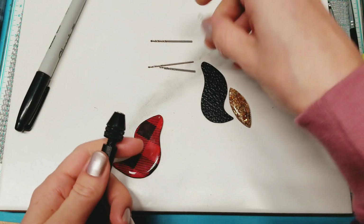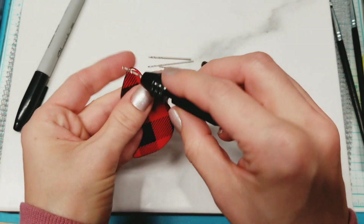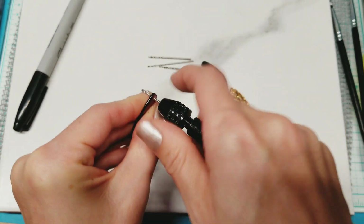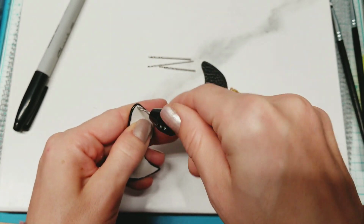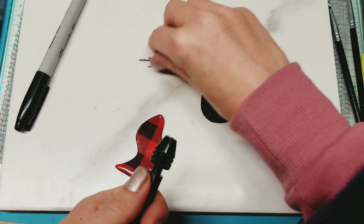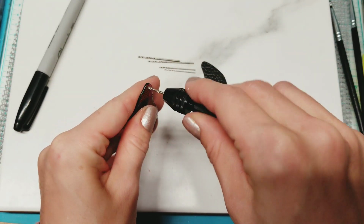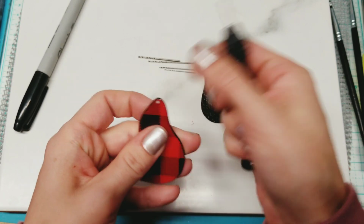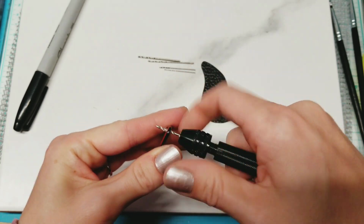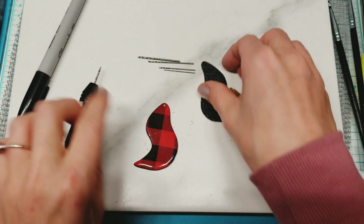And I'm going to end up doing a fairly large hole. One, because I want them all to swing pretty independently of each other. So the looser the hole is on the jump ring, the more play they'll be able to have. Size. These two are about the same exact size. So now we have a nice clean hole. Okay, so that pendant is drilled.